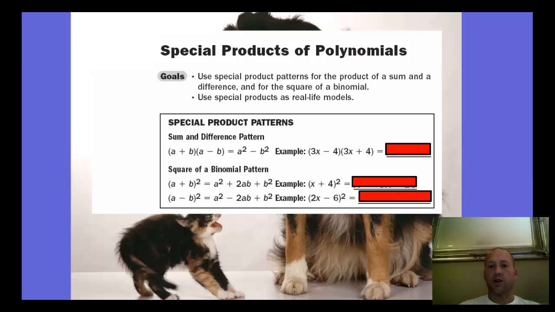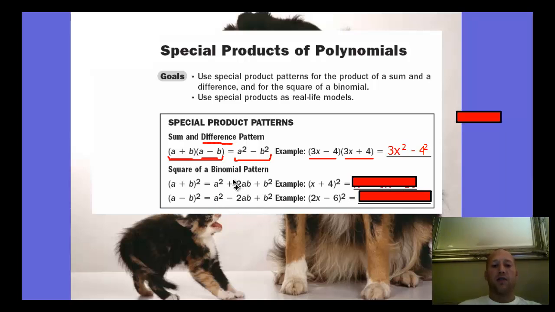There's some patterns that occur here. So some of these special products. If we have a plus b times a minus b, notice how those are the same binomials, just opposite sign. The result is always this, a squared minus b squared. That's called the difference of perfect squares. A squared and b squared are perfect squares. So an example of that, 3x minus 4 times 3x plus 4 would just be 9x squared minus 4 squared. You square each term and have a subtraction between them.